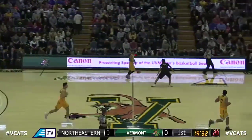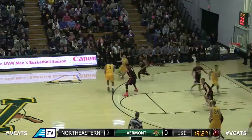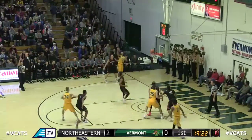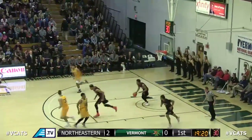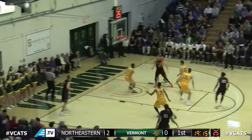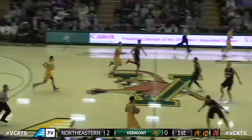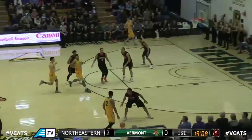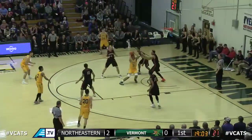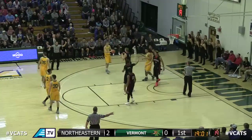Murphy good on the inside — he and Miller both got great size. Anthony Lamb top of the key throws it to Ernie Duncan, jump throw to Lamb left corner, rises for three — in and out, almost went down the cylinder — and a rebound for Northeastern. Bounce pass Jeremy Miller right block layup doesn't go, Henson and Duncan tangle up for the rebound and the Cats move from left to right. Well, the idea in the first two possessions already, Northeastern has been able to get to the rim very easily. Got to make sure that doesn't happen continuously.